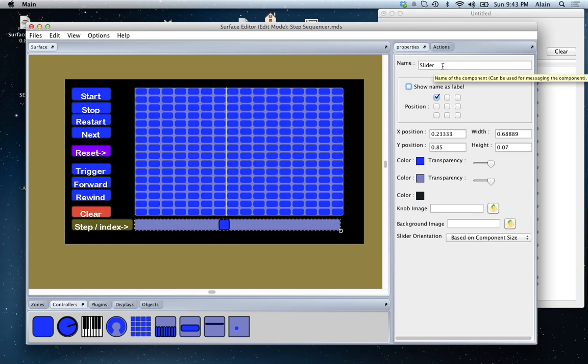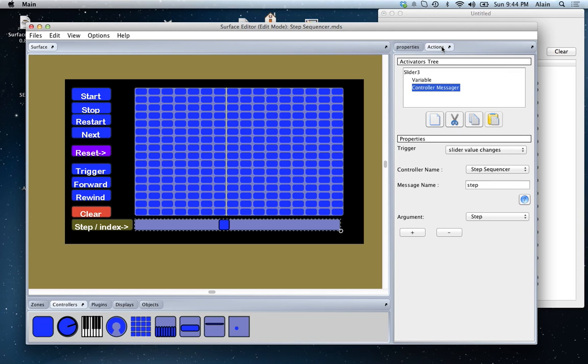So this is one thing very useful, actually practical, with a surface editor: if you have several controllers that have the same name and you send a message to one of the controller names, all of them will receive the message. So this way you can send a message to several controllers at once, as long as they have the same name.